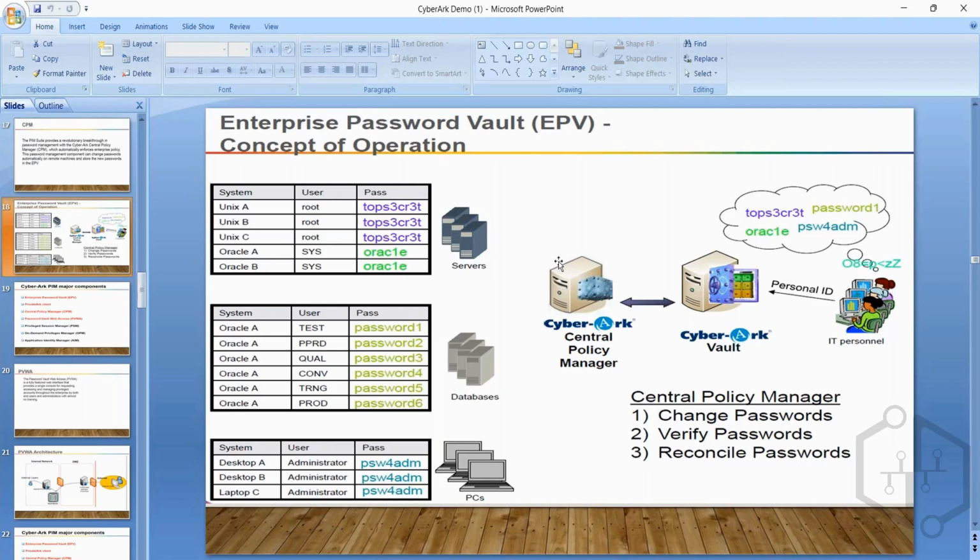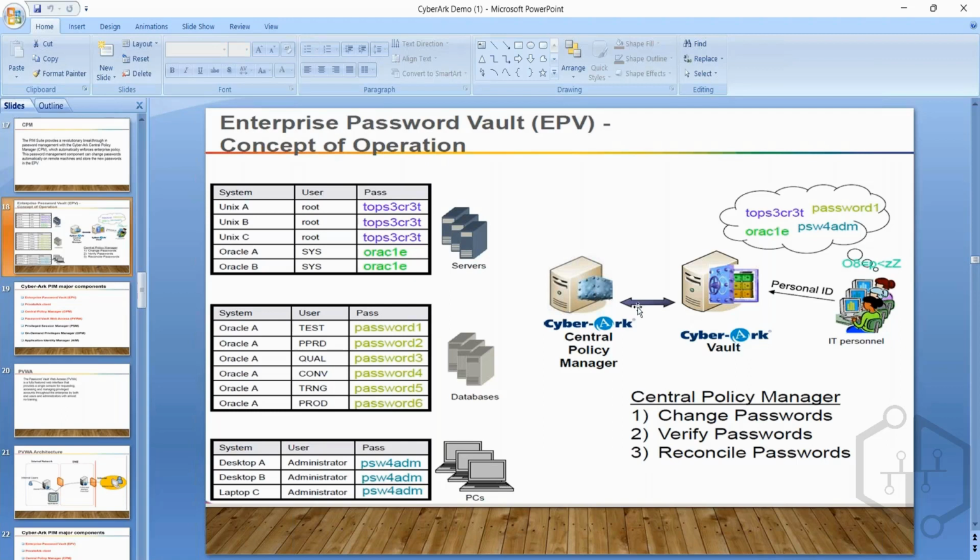It will keep on changing the password as well. Now, let's say I have implemented a 30-day password policy. So every 30 days, the password would be rotated. Once the 30-day period comes up, it will change the password in a very complex manner, and it will update the new password in the vault. This is how the CPM works.